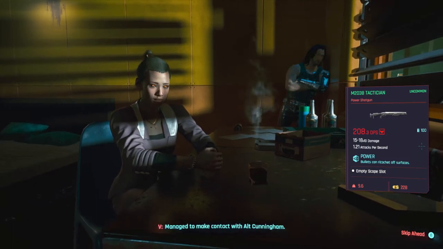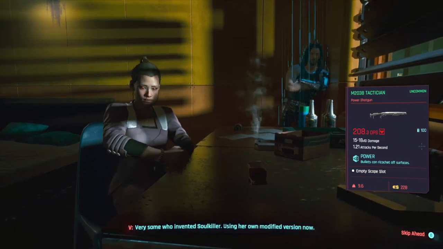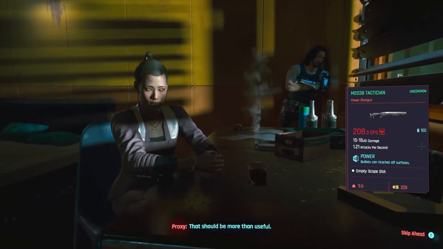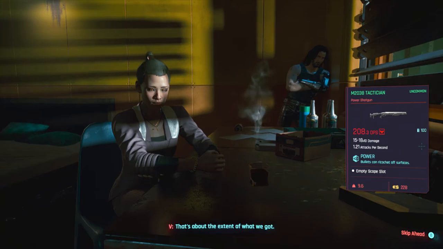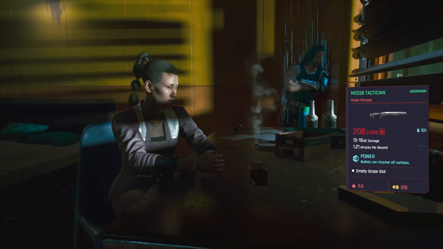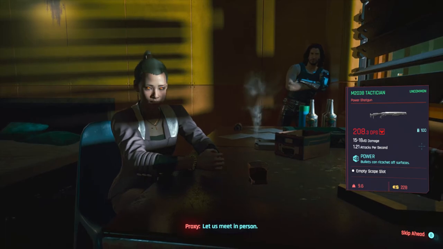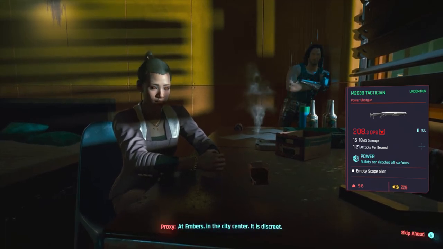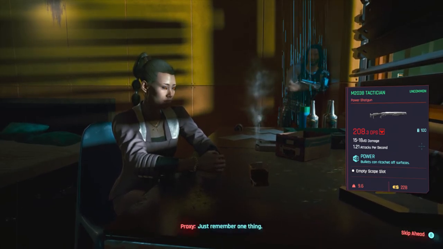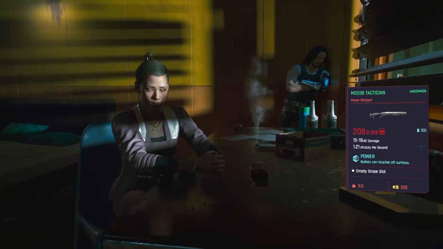Managed to make contact with Alt Cunningham. The Cunningham? The very same who invented Soul Killer, using her own modified version now. That should be more than useful. That's about the extent of what we got. What now? Let us meet in person, at Ember's, in the city center. It is discreet. Just remember one thing. From now on, we both must exercise extreme caution.